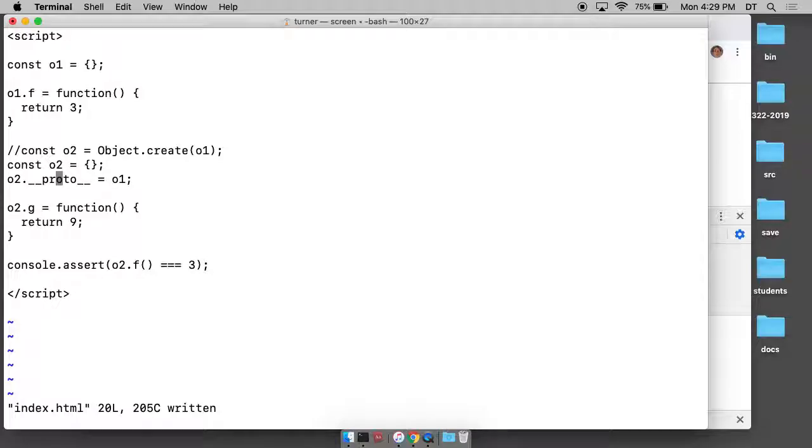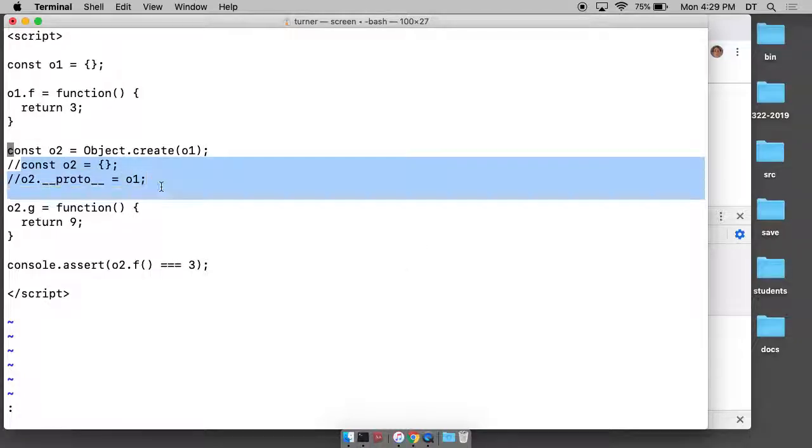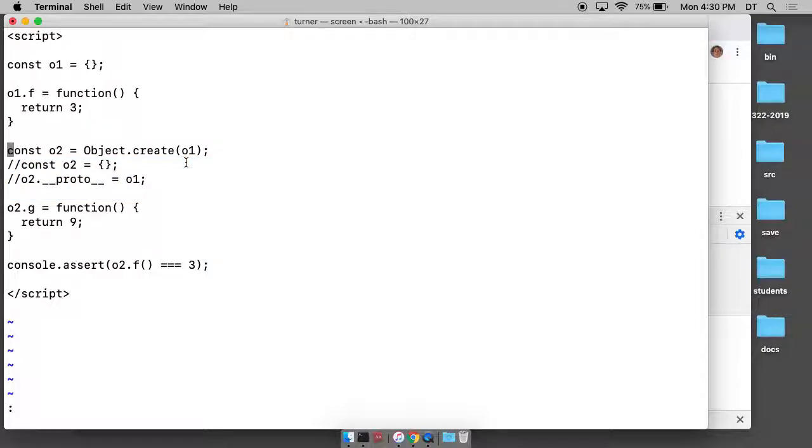That means all the functions in O1 automatically become functions of O2. These two lines are equivalent to this one line. This one line does the same thing as these two lines, and with the same effect.